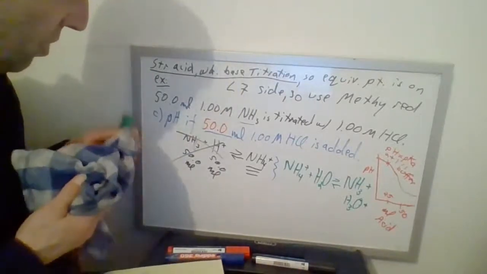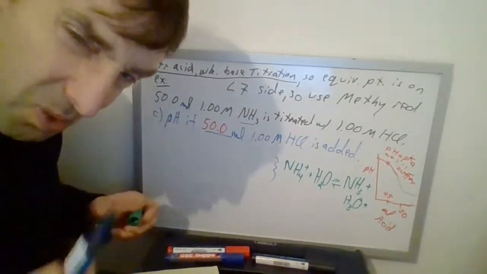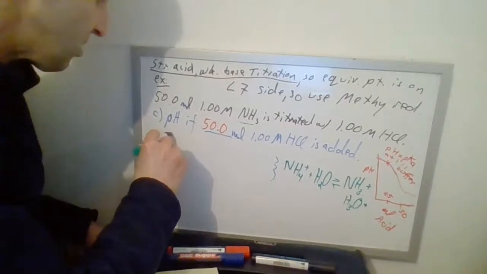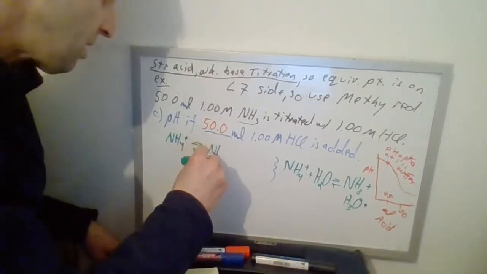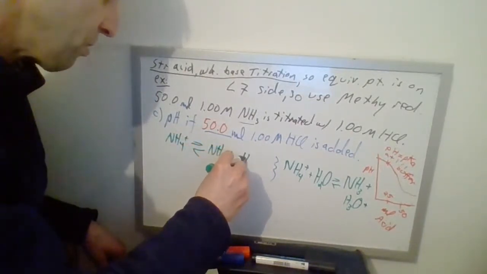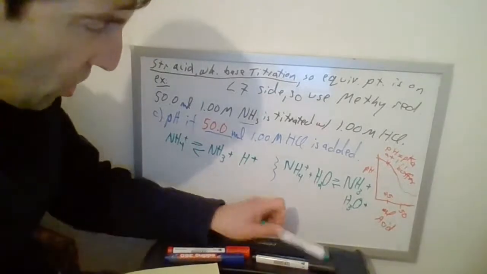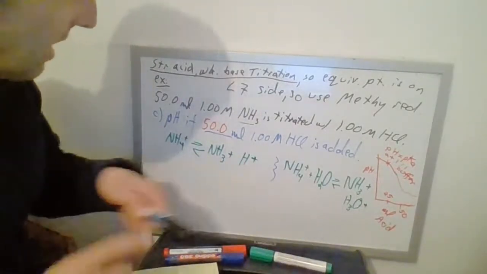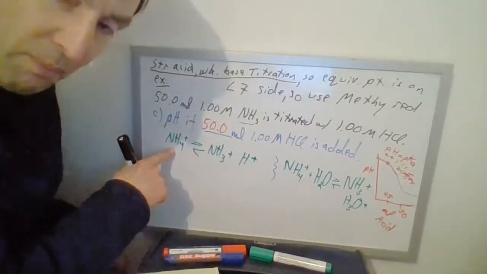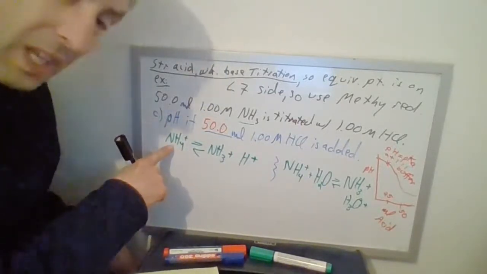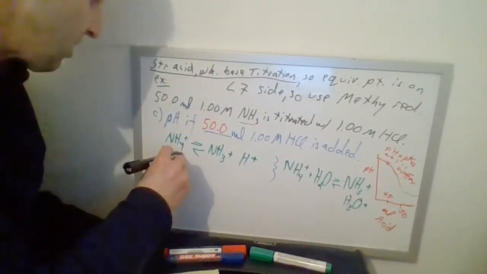Another way you could think about it that's maybe even easier is, all I got is NH4 plus, and if I throw that into water, I'm going to get NH3 plus H pluses floating around. And the H pluses, of course, will become H3O pluses, but I'm going to just call it an H plus. So in other words, what I'm trying to tell you after this whole story is, my people, this is a Ka problem now. A Ka problem, because I've got a weak acid in water. So just think that. I got a weak acid in water.